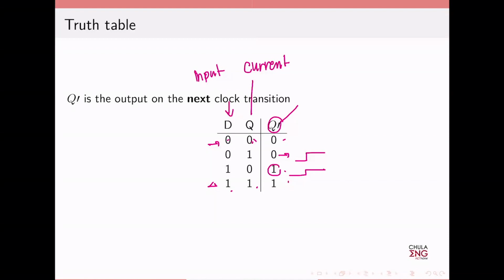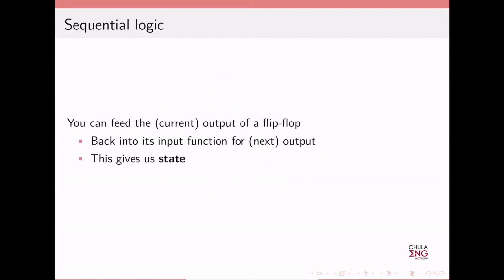So the D flip-flop only stores the data at certain points in time, that is, at the rising edge of the clock cycle. So Q can feed the output of the flip-flop back into the input function. We can do a lot of things with it, okay? So it gives us the state. So it has a clock and then it has time. So it means that at a certain point in time, there's a state of all the values, right?